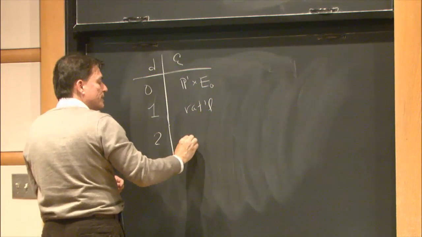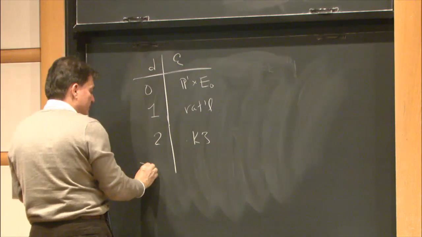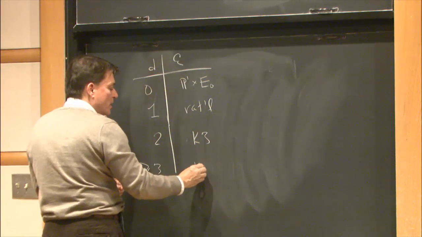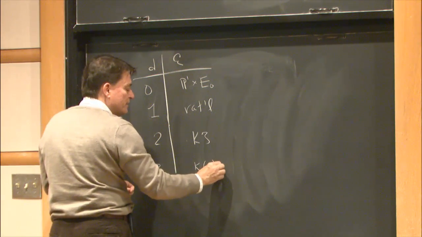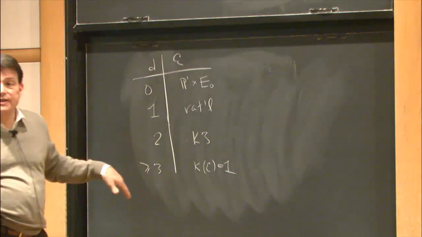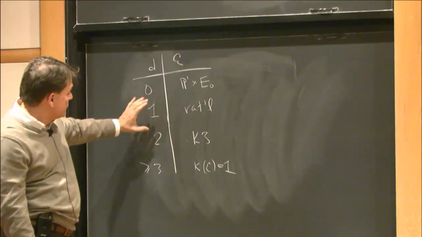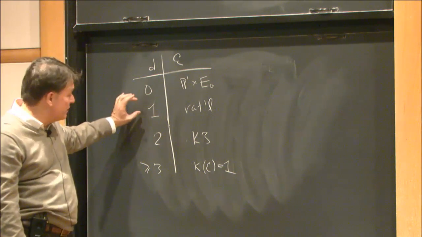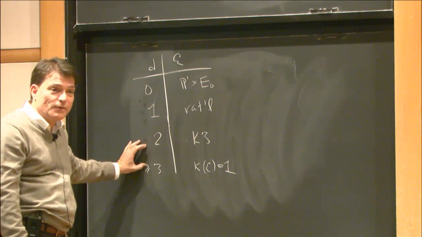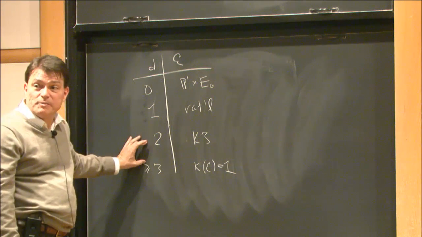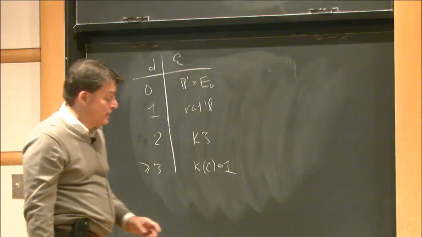When d is 1, then it turns out that E is a rational surface. When d is 2, E is a K3. And when d is at least 3, then you have a sort of properly elliptic surface, so the Kodaira dimension is equal to 1. And it's this last case that I really want to say something about. In particular, this theorem as stated here is certainly false in these two cases. In this case, it's sort of trivially false. In this case, it's false by some interesting theorems about K3s and rational curves.